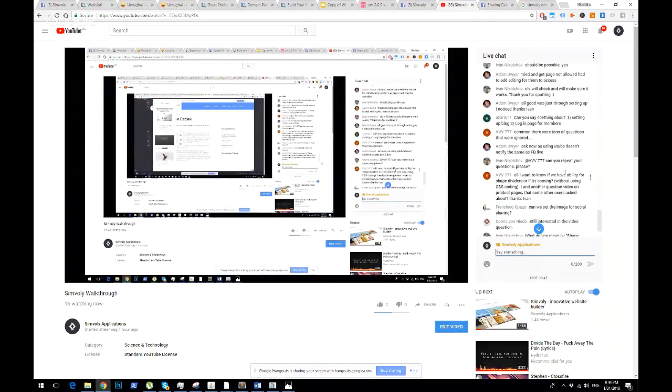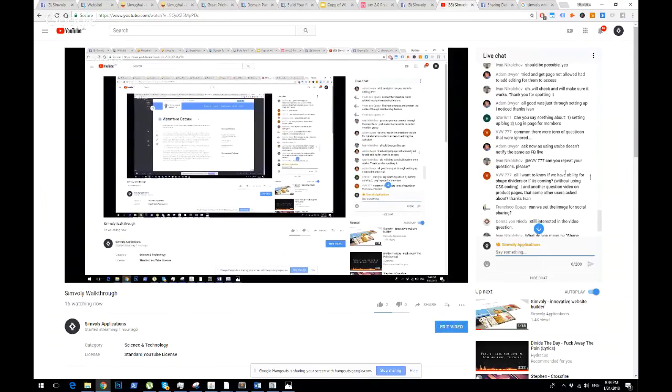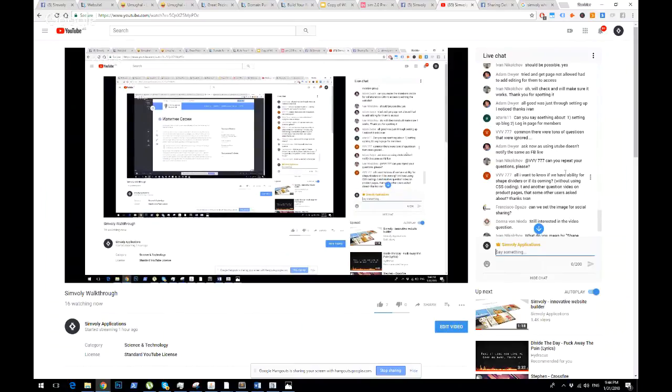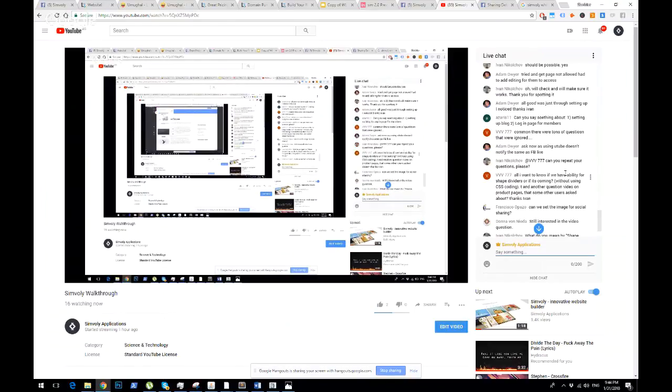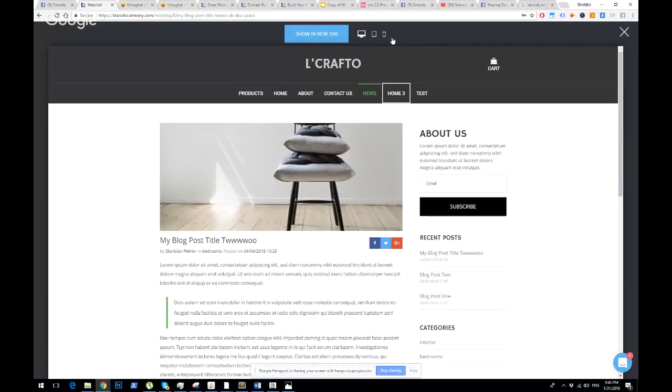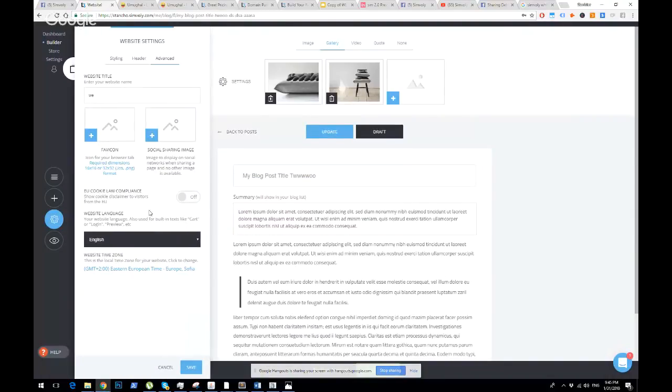Login page for members. Currently, it's not changeable. We plan, like I said, for these system pages to be modifiable, so you can add some things to them. Yeah, we'll try to allow you to do that. And yes, you can add a social sharing image again, like I showed here. It's from advanced settings, social sharing image that you can add.